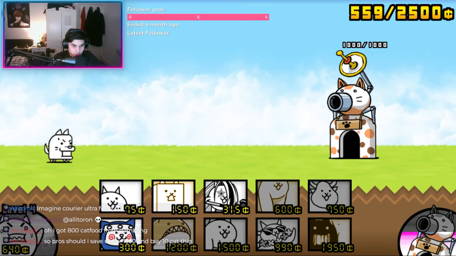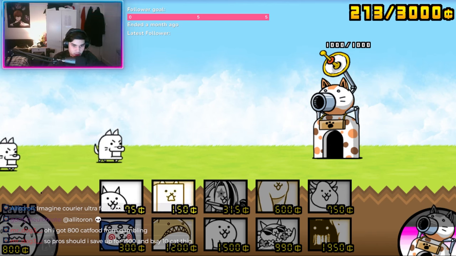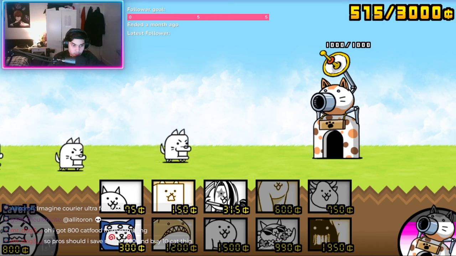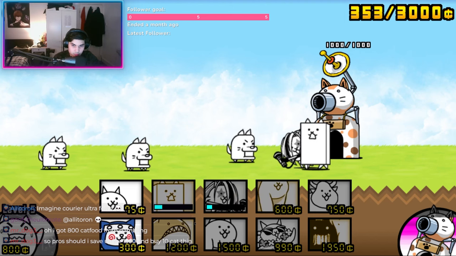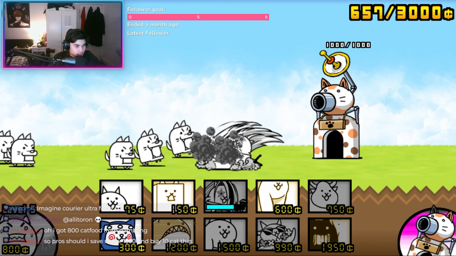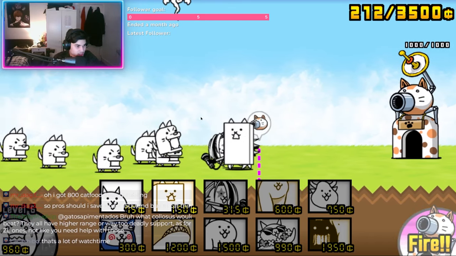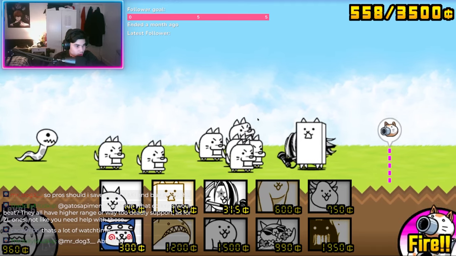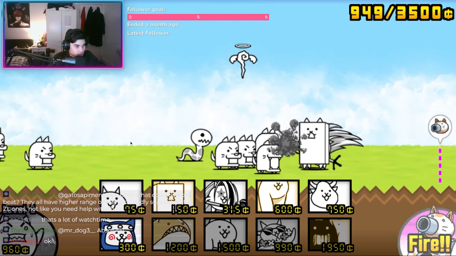Man, we got level 5 upgrade already. Kind of cracked, honestly. So, pros, should I save up for the 1,500 and buy 10 thingies? Ah, yes, I love it when you save up for 10 thingies. Bro, what Colossus would he even beat? They all have higher range or way too deadly support, as for the late UL, ZL ones. Not like you need help with those.